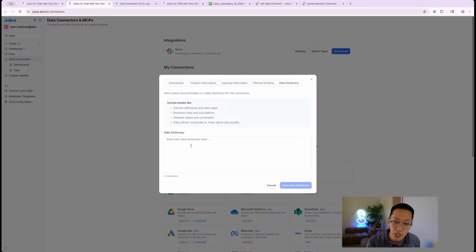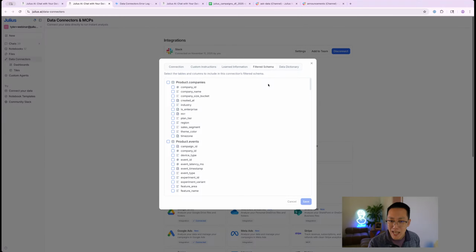Likewise, we have a data dictionary tab here. It's fairly new, very common for some companies and some organizations and data teams to have all of their columns and tables already mapped out and some of the definitions behind them. Maybe they already have a way of explaining like, hey, this is how column A relates to column B, or how table C relates to table D, right? You might have that all mapped out. If you do, you could add that all here as well. If you don't, no worries, just don't use this tab. But handy for those who do have it already mapped out.